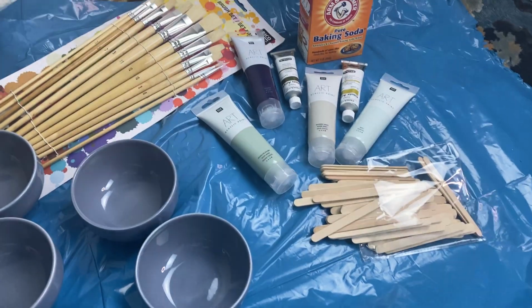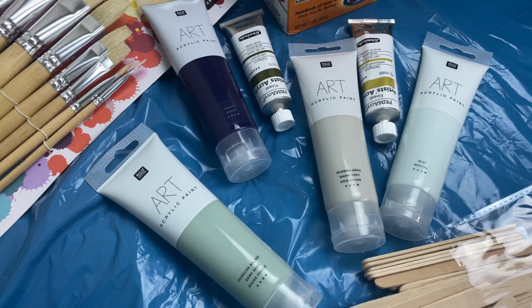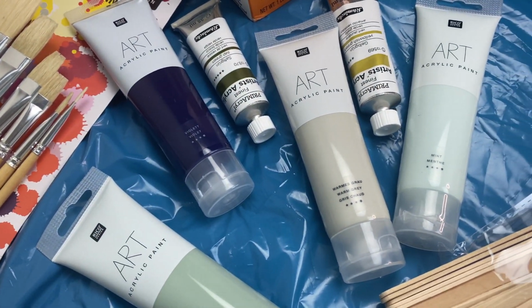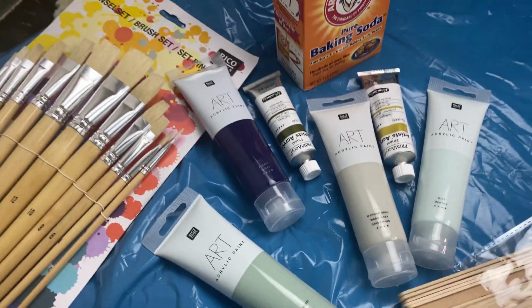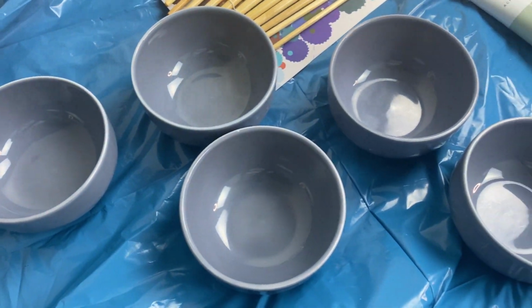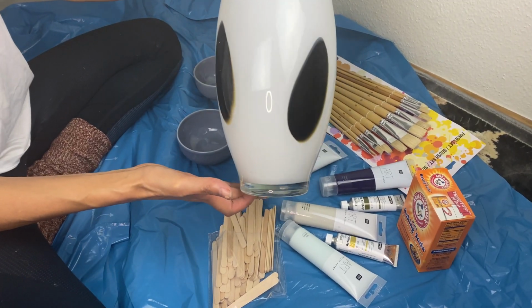This is what we're working with here, all my materials. I have my popsicle sticks to stir and mix. Here are the different colors that I've chosen. Some mints, a dark violet, a nice clay gray, another soft gray green color, and some other different colors of green. Got my baking soda. Got my different brushes and all my bowls I need to mix. And I've protected everything with plastic. So, let's get started. We're going to start with this larger vase here.